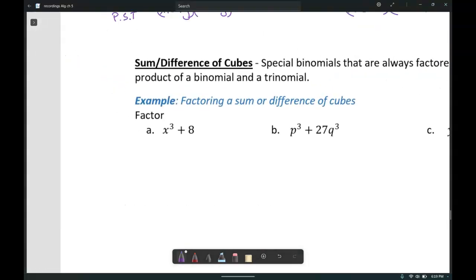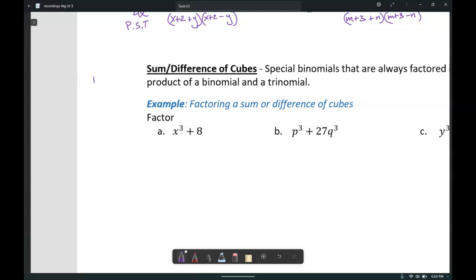Consider what values are perfect cubes. Well, 1 cubed is still 1, 2 cubed is 8, 3 cubed is 27, 4 cubed is 64, and 5 cubed is 125. Now these will probably get you through most of the sum and difference of cubes problems by recognizing these values. Be very careful because 4 cubed is also the same as 8 squared. So 64 counts as both a perfect cube and a perfect square.